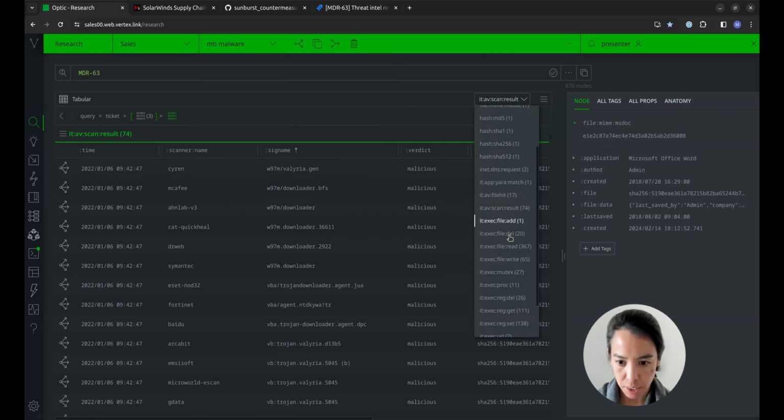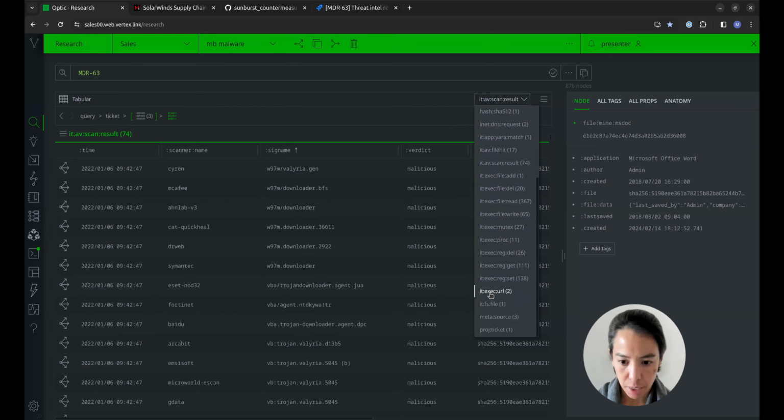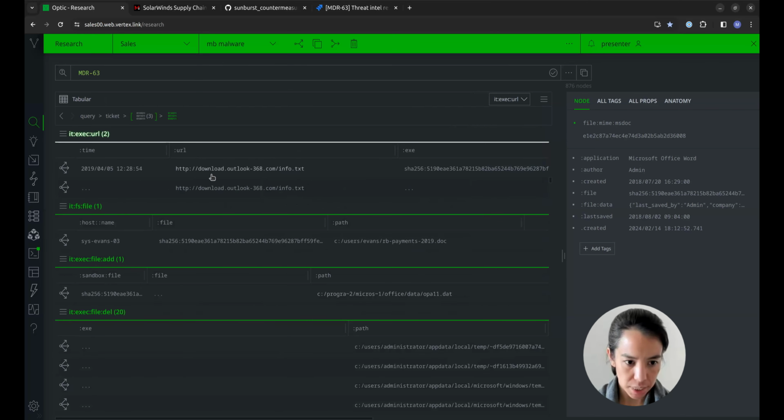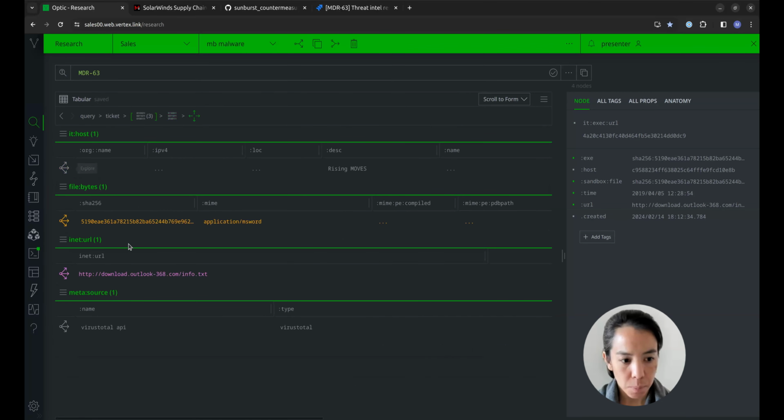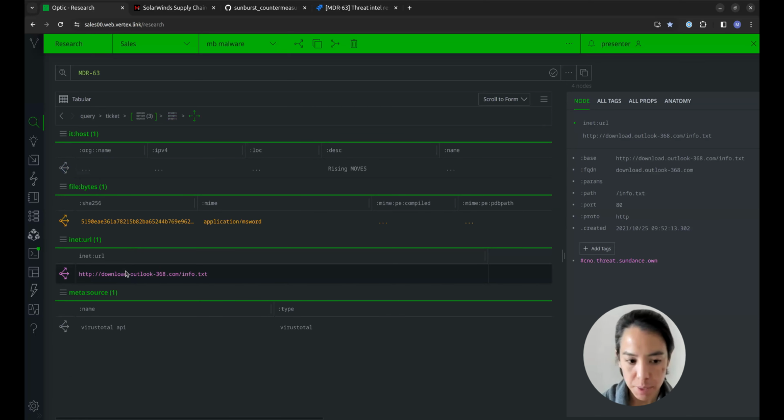So we can try and see what this downloads. We'll go take a look at the execution data that we have and see the exec URL. It looks like it tries to download a text file from this URL here. We can go and pivot to see the URL itself. And the pink again lets me know that this is something that we're encountering again, and we've previously said that this is malicious or tied to a threat cluster. And from the tag, we can see that this is that Sundance threat cluster that we're running into again.